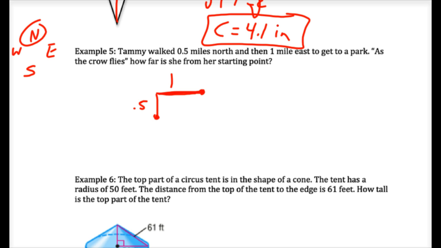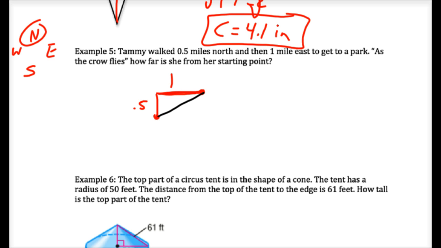Okay? Now, there's a saying called "as the crow flies." You ever heard that saying before? That means in a straight line. It's like if you wanted to go from here to the Pickwick, you guys would have to take sidewalks, and you could not go directly to the Pickwick as the crow flies because there's houses and stuff in your way. If you could fly and get right to the Pickwick, that would be a straight line. They're asking you, how far is she from her starting point in a straight line?